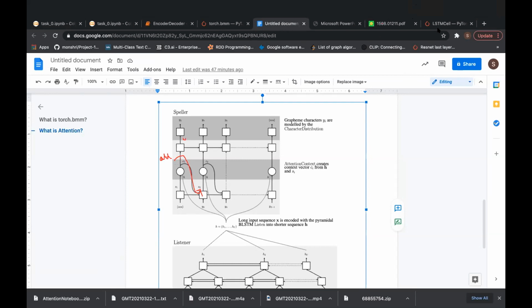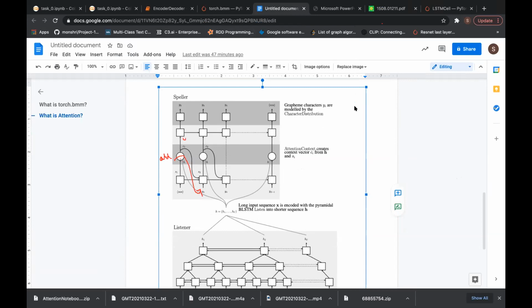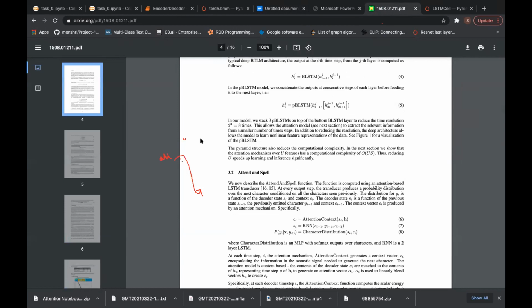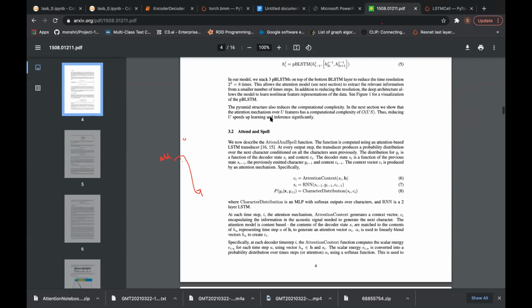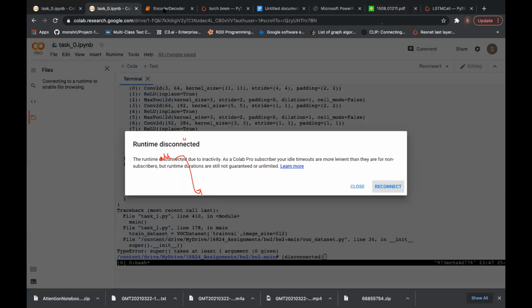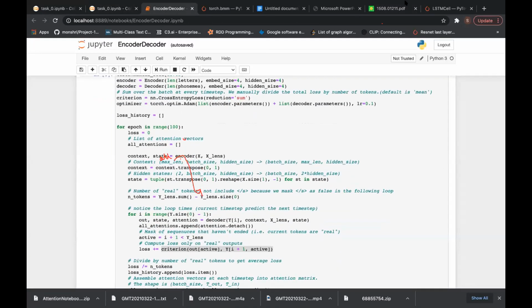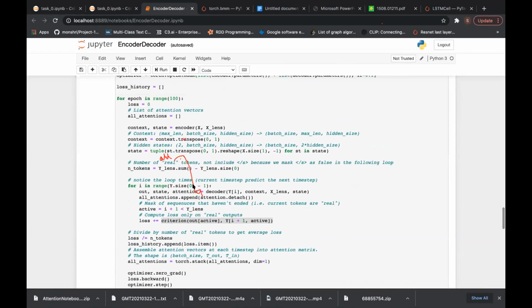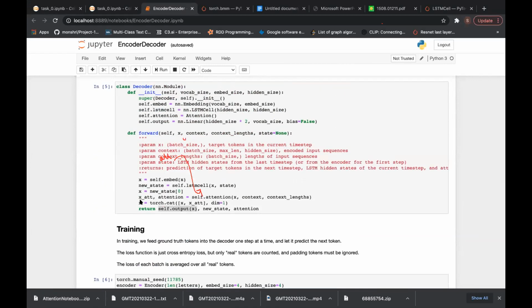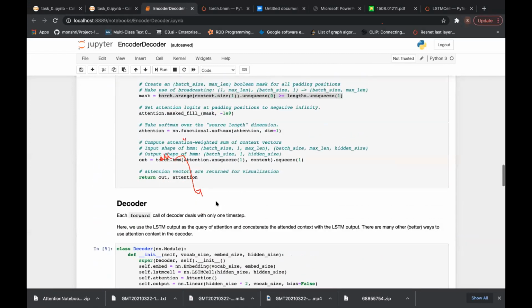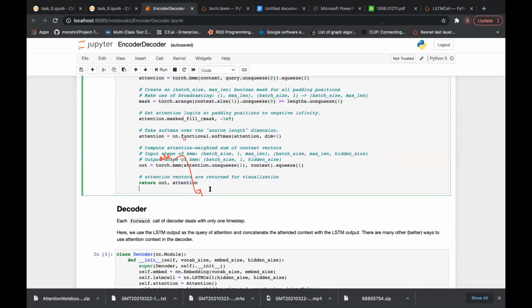I can use the paper here to explain that mathematically. Here you have your output and you have your attention.